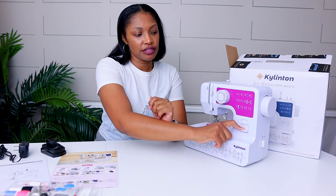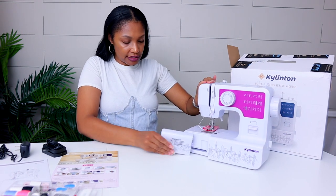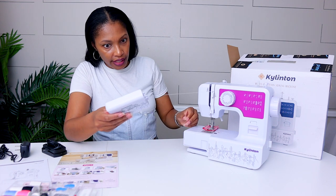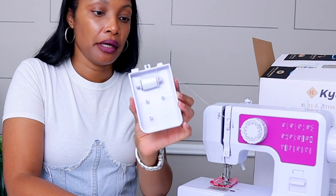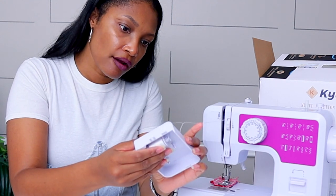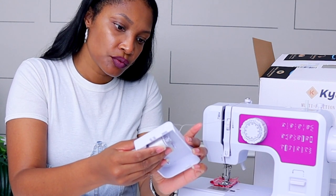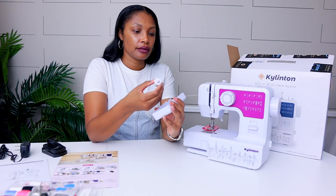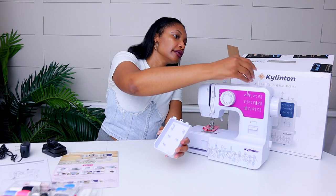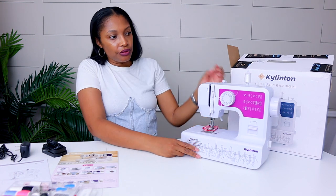It does have a back stitch — and it's very strong, I like that. It does have a free arm. That's the thread and it's already threaded. Slide open this drawer — inside there's a spool and bobbin. The manual says to please put the spool to the spool holder before starting the machine. It was hiding in there. I'll probably re-thread it, but it does attempt to be threaded when you get it.